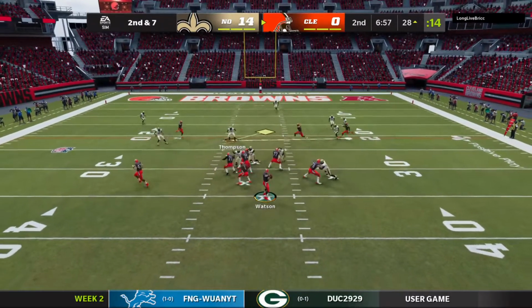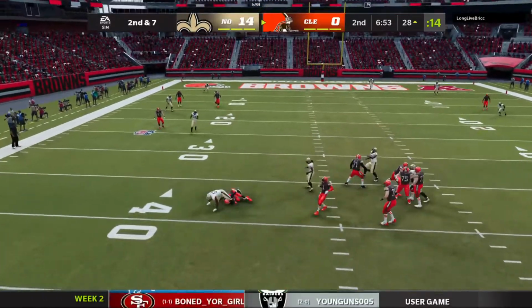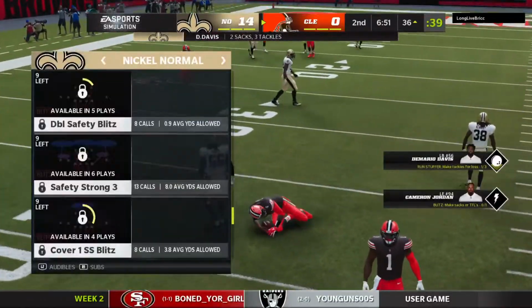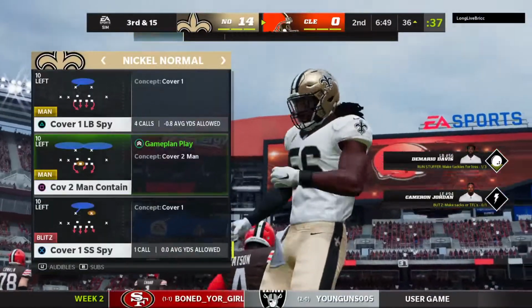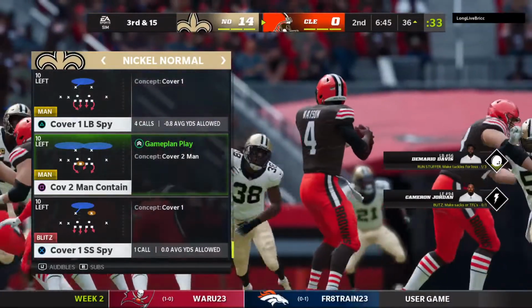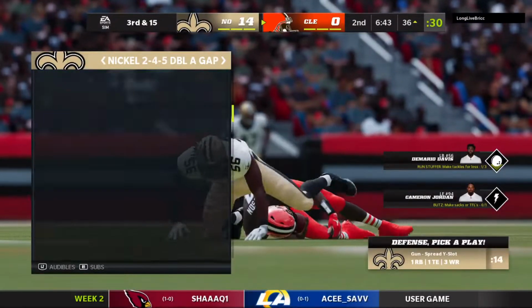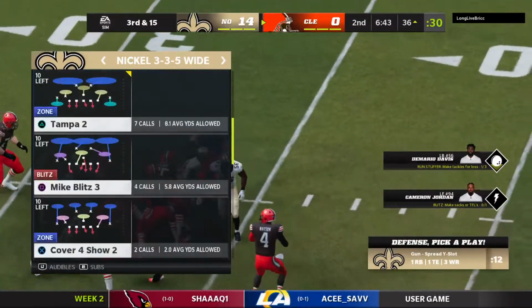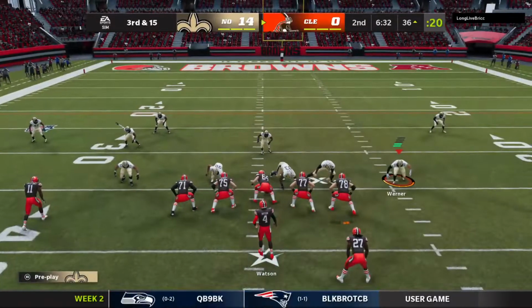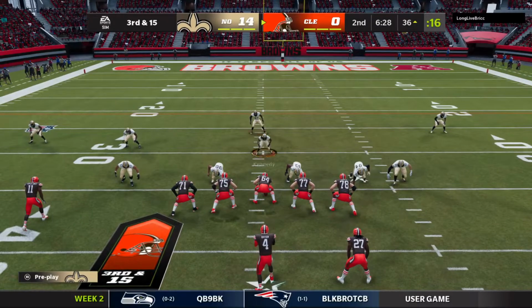31. Shim. On 2nd and 7, Watson. Under pressure, and down he goes. They sack him back at the 36. Demario Davis picks up his 2nd sack of the afternoon. Gonna need something special here on 3rd and long. After that sack, what does Watson have in his arsenal?